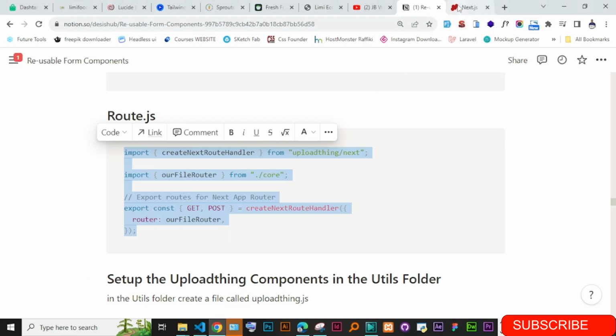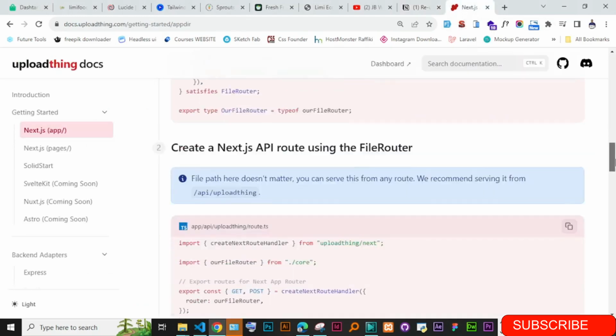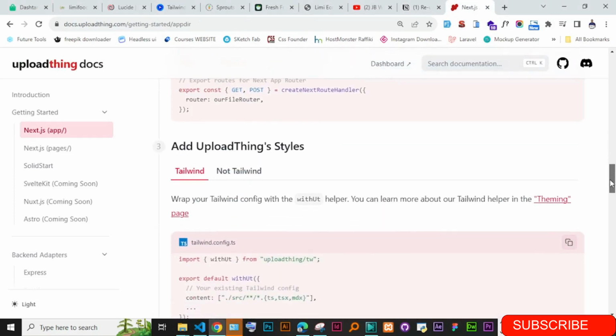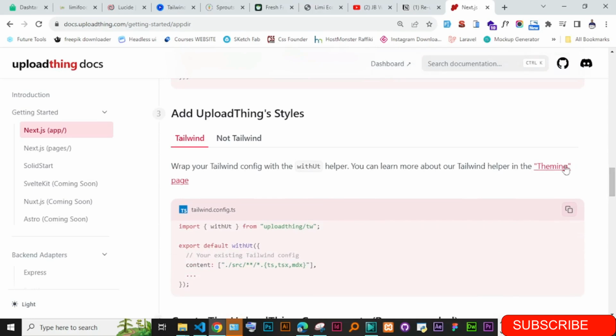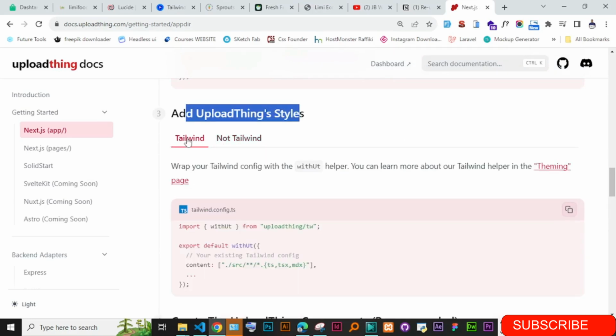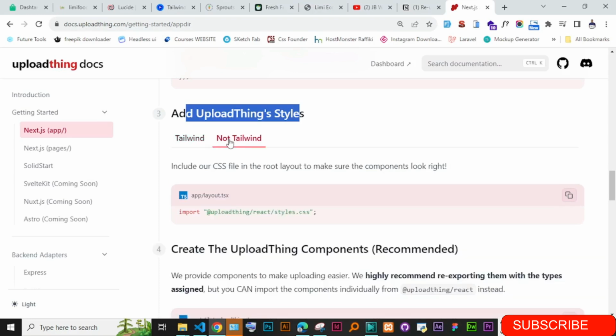Okay, so now we can just continue. So after finishing these steps, you can see that they say uploadthing with Tailwind. Okay, they have not Tailwind, and they also have here the with Tailwind. I don't know whichever you try to use, but they have the CSS you can put in the layout.